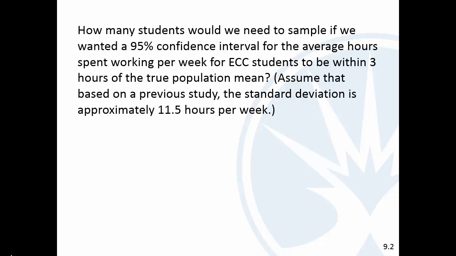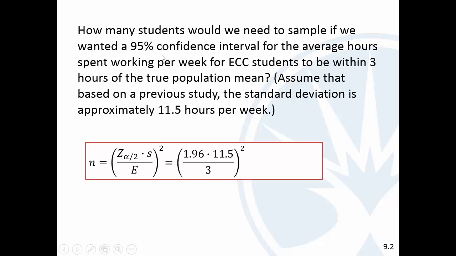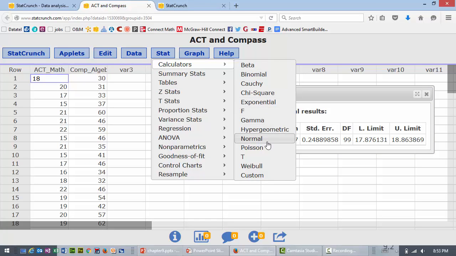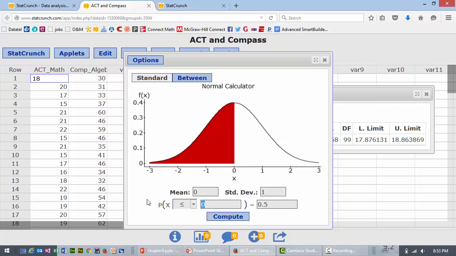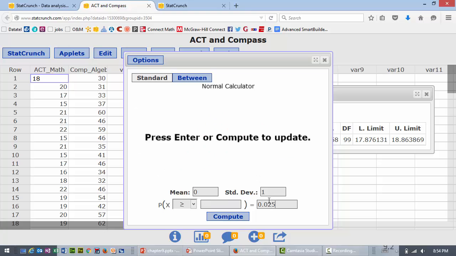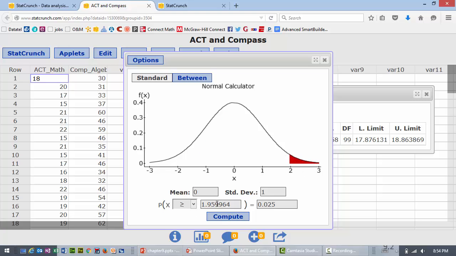So, if we do an example here, I'm not going to do it by hand, but I have the work already here. So, let's say we want to find the average hour spent working per week for all ECC students, and we want our mean to be within three hours. So, we can't just ask five students, right, because we could be way off. So, do I ask 100 students, 200 students, 50 students, how many do I need? So, we're going to assume that based on a previous study, the standard deviation is about 11.5 hours. So, here's the sample size necessary formula. For a 95% confidence interval, you might recognize this one, we did it before, that's 1.96. If you wanted to get that, you could just do the stat calculator normal, and Z. So, 95% means that there's 5% in the tails, and so, if I divide by 2, it would be 0.025, but I want to be, so Z.025. Z.025 is the Z with 0.025 area to the right, and so that's 1.96.